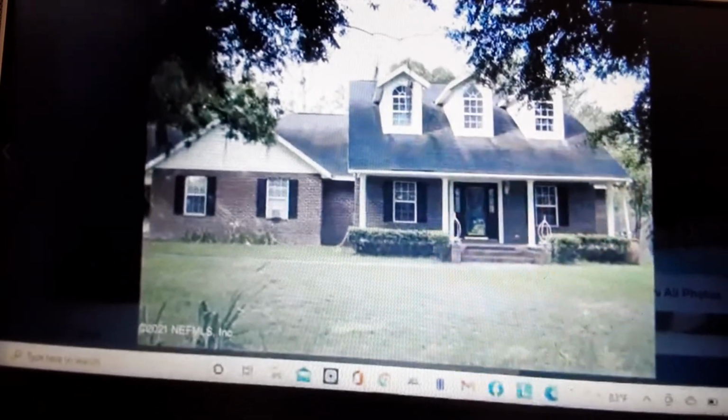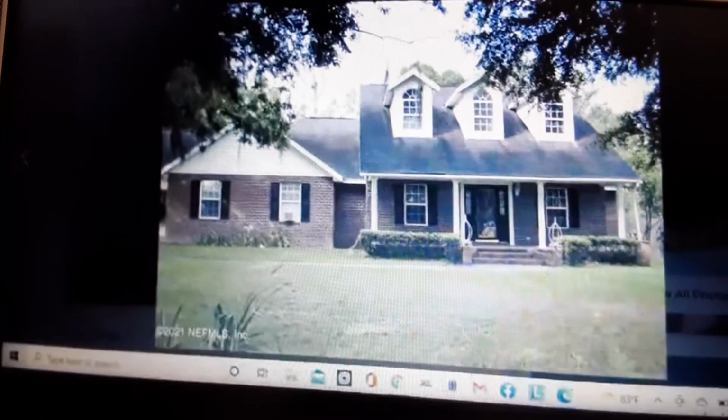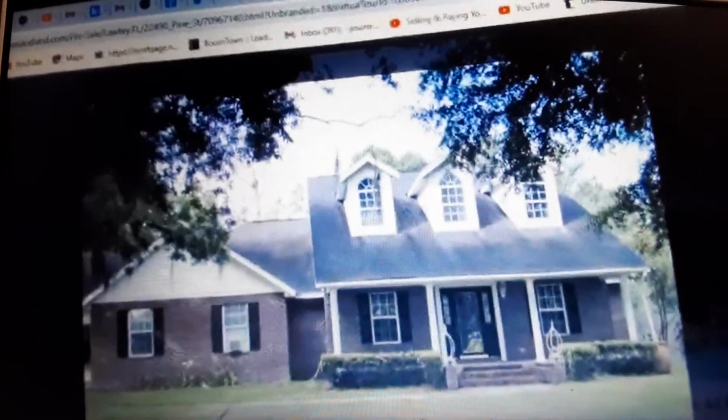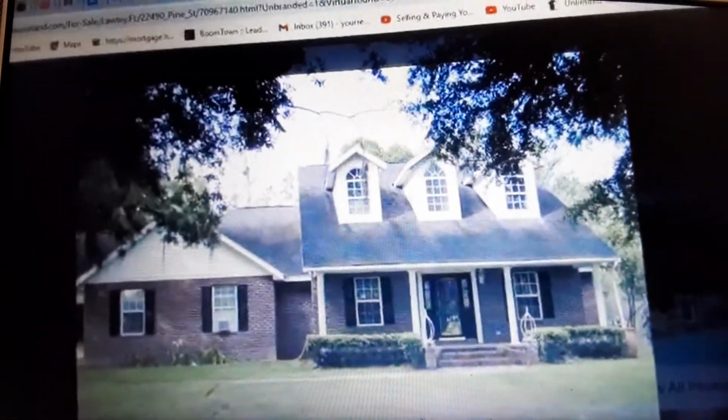It's at 22490 Pine Street, Laude, Florida, 32058. Come see me at my open house this weekend, this Sunday, and take a look at this beautiful home. Again, this is a beautiful home right in Laude at 22490 Pine Street, Laude, Florida, 32058. This is a 3-2. It's a 1,653 square foot home, built in 1999. They're only asking $350 for this home. It is a saltwater pool. It has a lanai that's all under the canopy, so you don't have to worry about mosquitoes and things like that. An all brick home, covered front, back, and porch, and a 2-car garage. What can you ask for? You couldn't ask for anything better than that, guys.